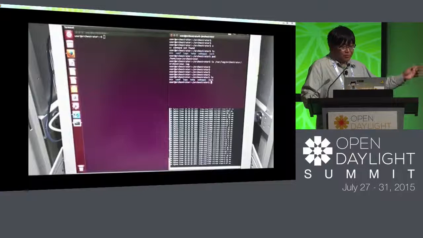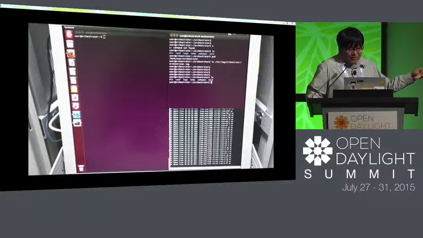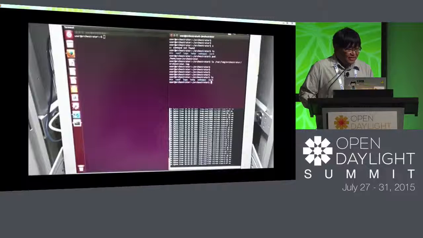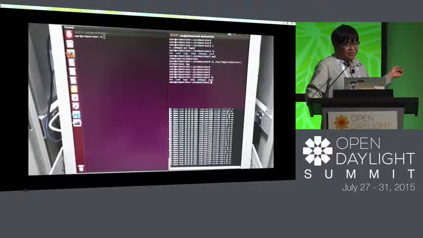The right bottom window shows ping from one host to check connectivity between two hosts. And the left window shows the log for the Orchestrator.